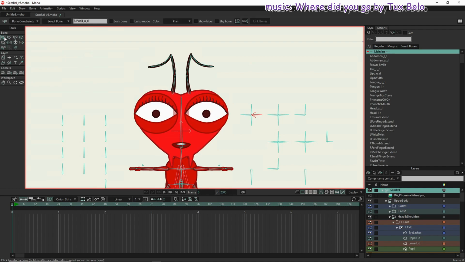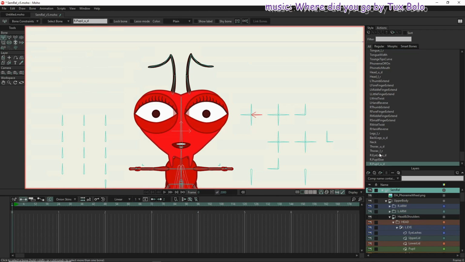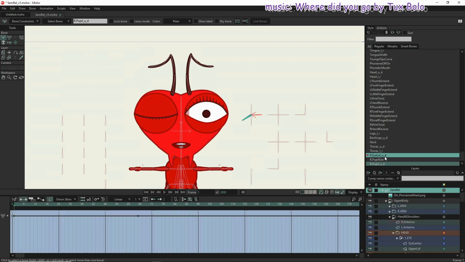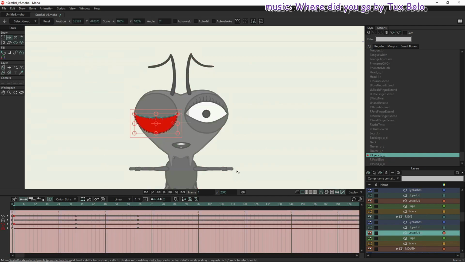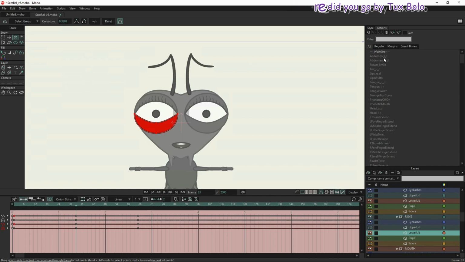Yep, we still got a little bit of change happening on the lower eyelid. So let's go back in. And the lower lid. Apparently I didn't reset curve, or here. Oh, I'm not resetting the curve there. I'm resetting 33. That is it. Alright, so now back to the main line.